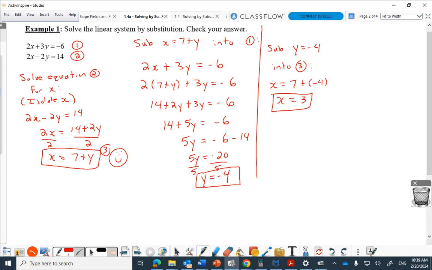What would you like to do next? Oh yeah, no, that's last. Maybe, actually, I don't know. Maybe you do the therefore statement first, and then you do the other thing afterwards. But anyways, therefore, the solution is, I'm going to state it as a point, but it is okay to state it as, therefore, the solution is x equals 3 and y equals -4.